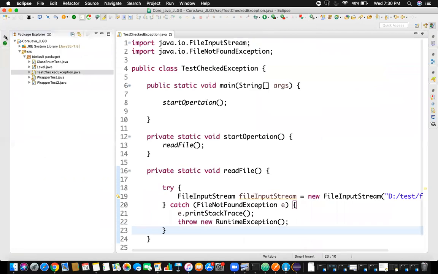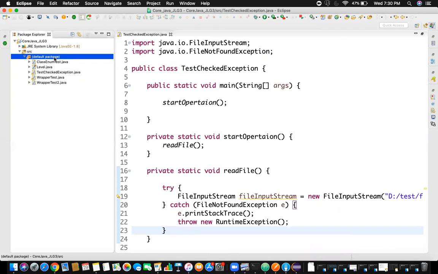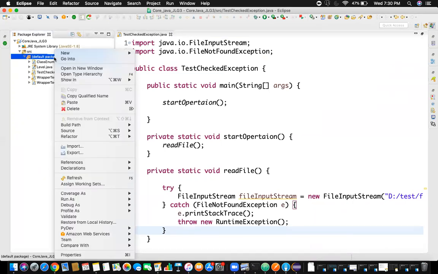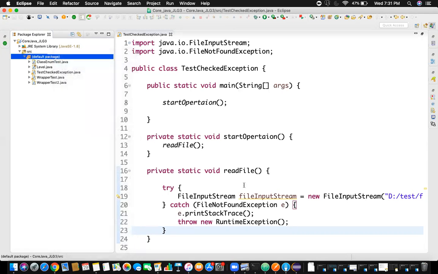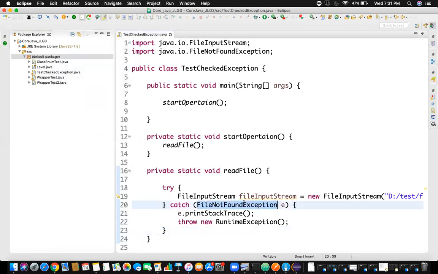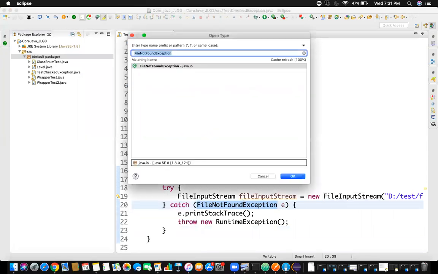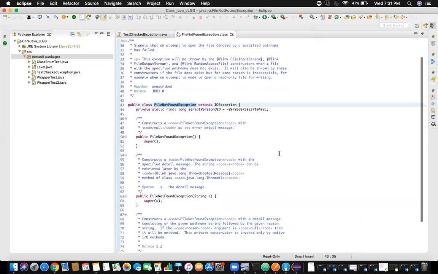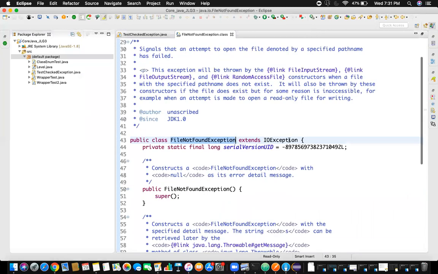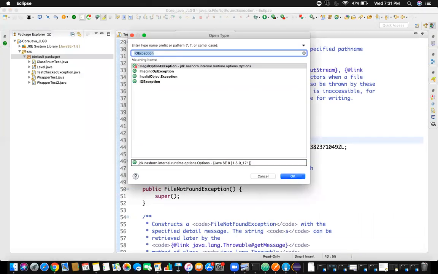So now we will see how to create custom checked exceptions. It's very simple. If you want a custom checked exception, it means you need to extend which class? Exception. And if you have any doubt, you can go and check the file not found exception. Since this exception is a checked exception, we will explore whether it is extending exception or runtime exception. It is extending IO exception, so let's check IO exception.